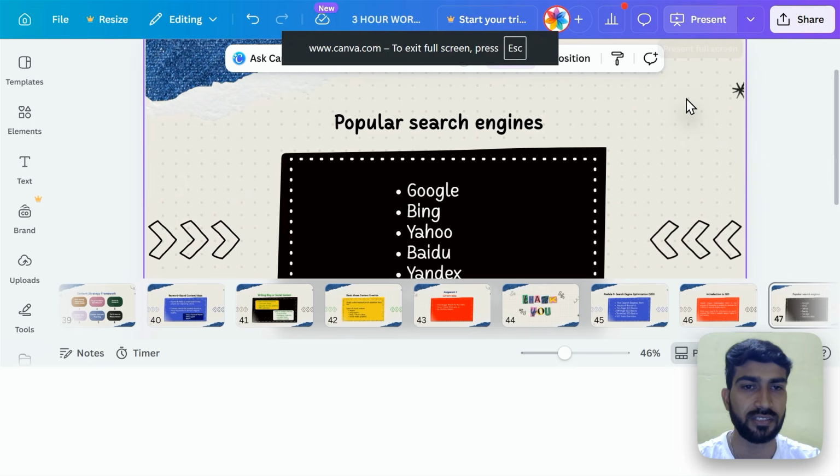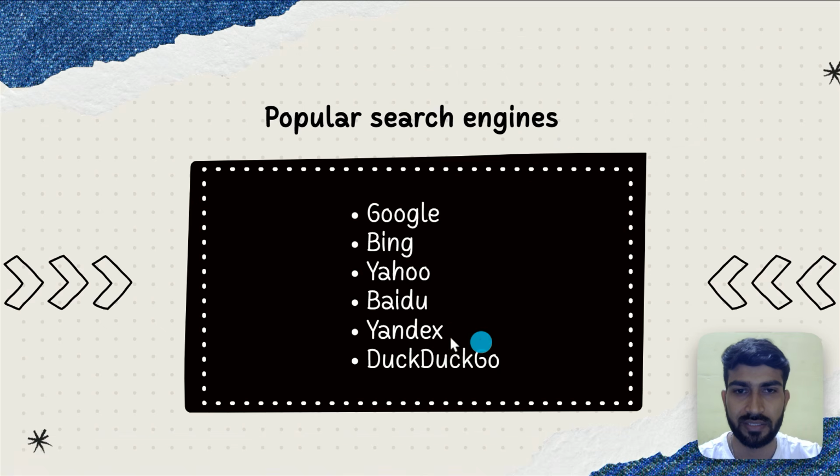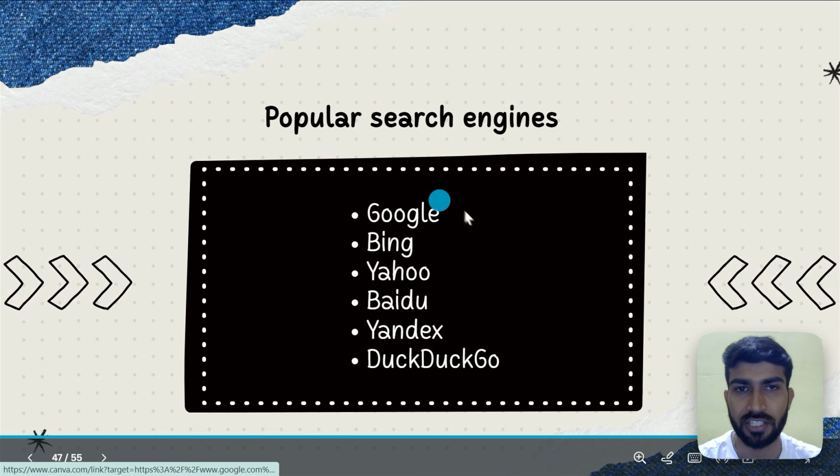So there are different search engines. Baidu, Yahoo, these are from other countries. These are famous. Yandex is, I think, from Russia. So there are different search engines.